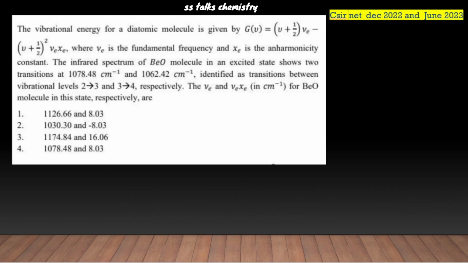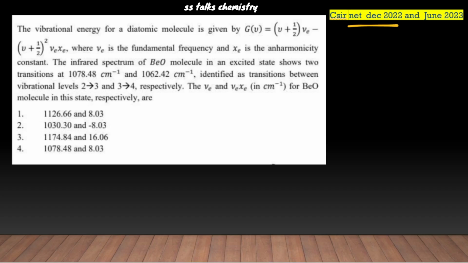Now moving to the next one. This question is from the CSIR NET exam conducted in the December month. The combined paper was for December 2022 and June 2023. The question says the vibrational energy for a diatomic molecule is given by the energy expression, where nu e is the fundamental frequency and xe is the anharmonicity constant.